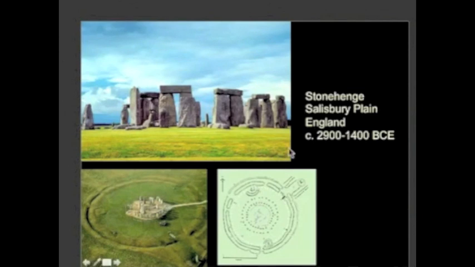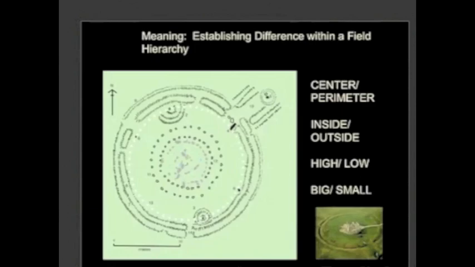But what we're going to do right now is not even ask those questions, but instead look at how this thing is organized. And if we look at it, a lot of the words we were talking about in our earlier discussion come into play here again. That is to say, there's a really clear idea of center, there's a really clear idea of perimeter, and those distinctions alone begin to set up a lot of hierarchical distinctions. For example, if you had to find the most important spot in Stonehenge, where would that be? Guy with the eagle on his shirt, what do you think?